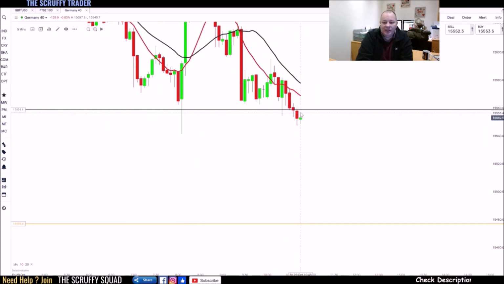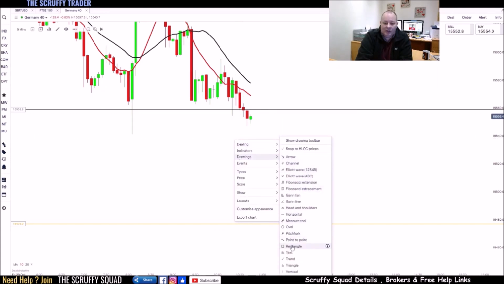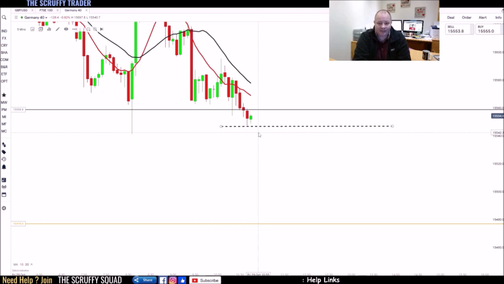I want to see if it comes up and holds this level and get myself 10 pips down. Now I can candle count on this. 1, 2, 3, 4, 5. And the lowest point is here. So at this moment in time, this is my point of entry. The further I get it between that and that moving average, the better. But just as a point of reference, this is what I'm going to be doing.